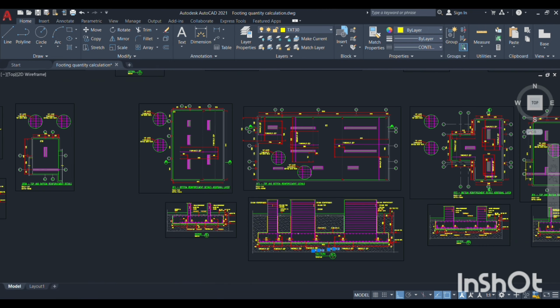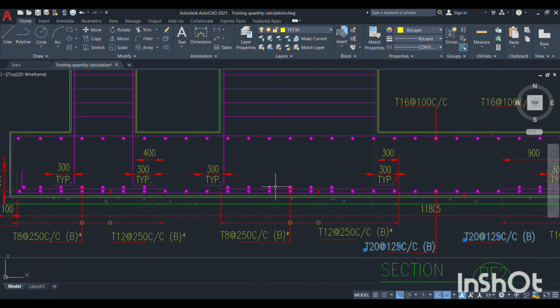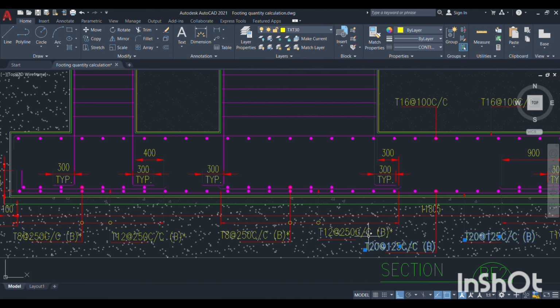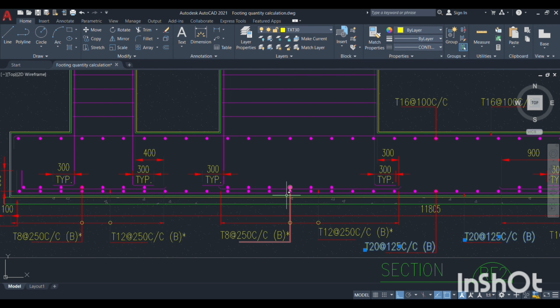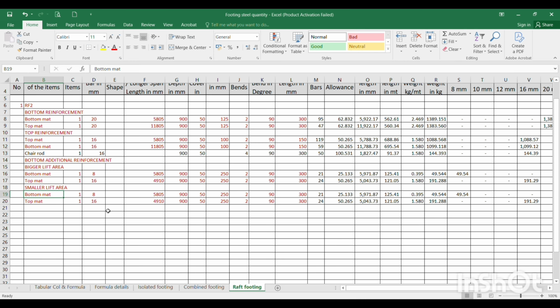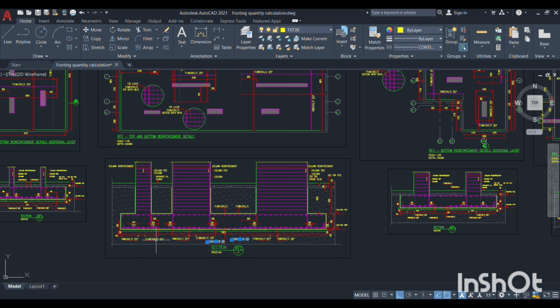Which is the top mat and which is the bottom mat? Here you see 12 at 250 is the bottom mat and 8 at 250 is the top mat.